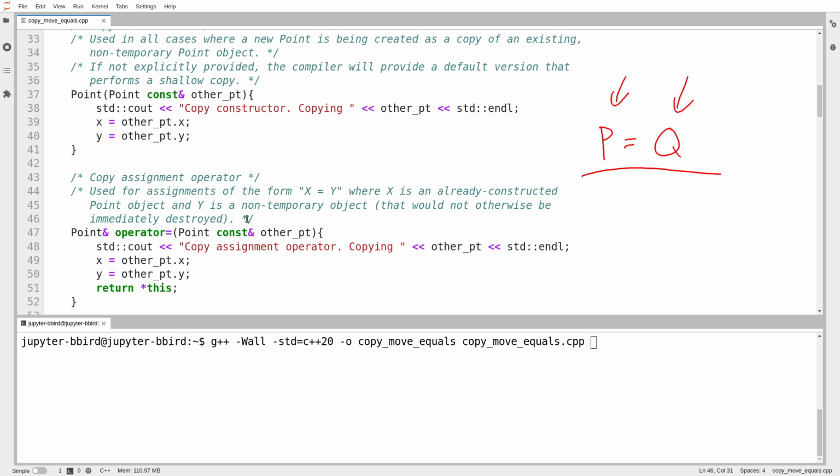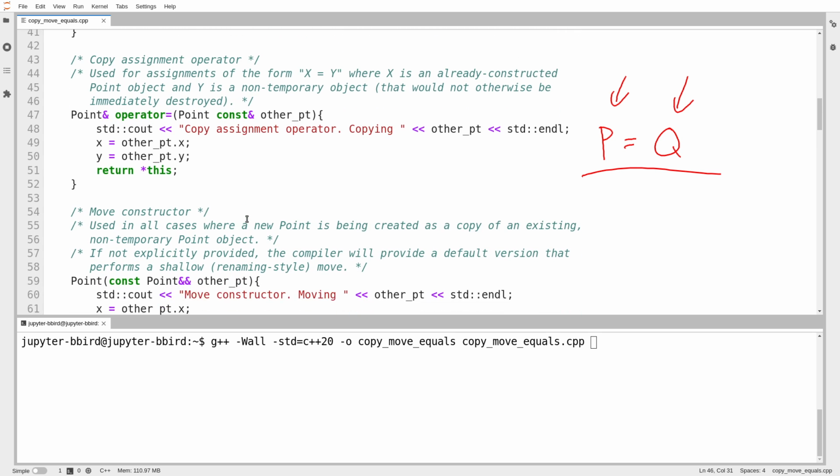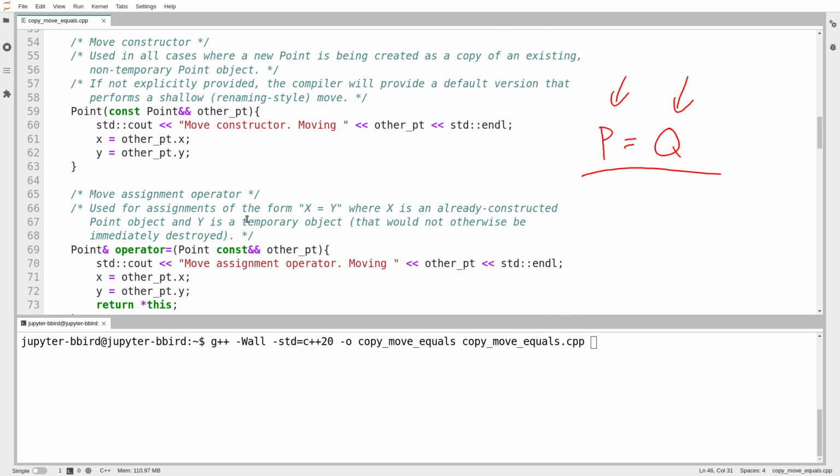I'm going to skim over what I'm going to need for that right now. There are also these two rather esoteric forms of constructors or copy operators called the Move Constructor, which is used in cases where I'm creating a new point object using an existing point object, but that existing point object is doomed. It's about to be destroyed. So this point object will not survive the copy operation. In that sense, it's not really a copy, it's a move, and I'll talk more about that in a few minutes. And so we have what's called a move constructor.